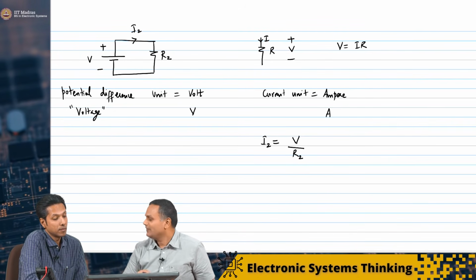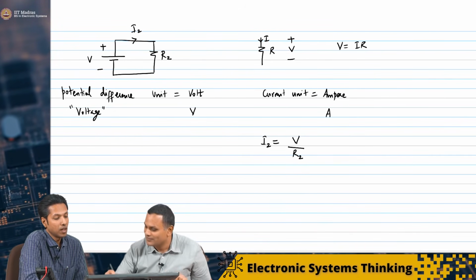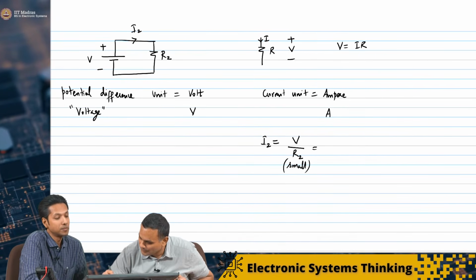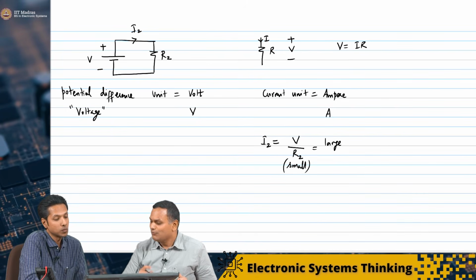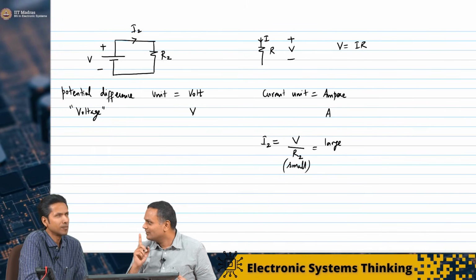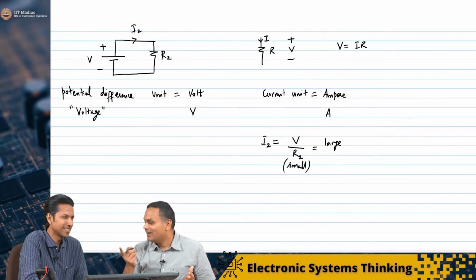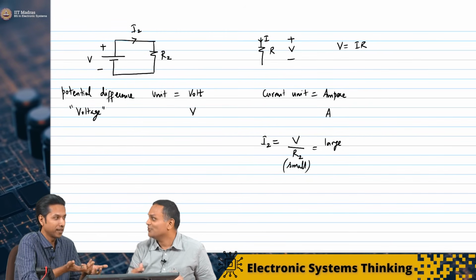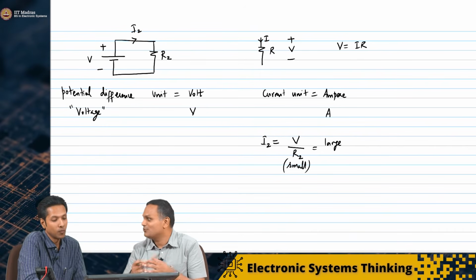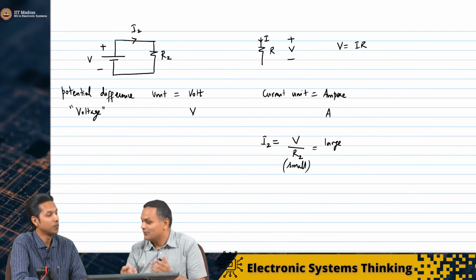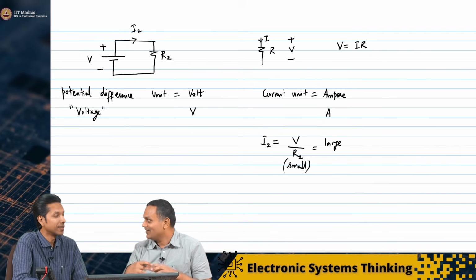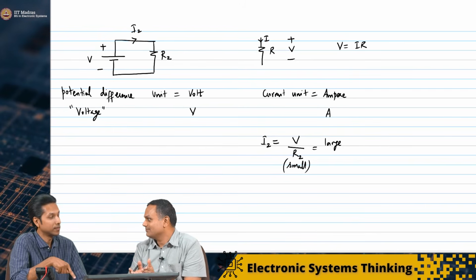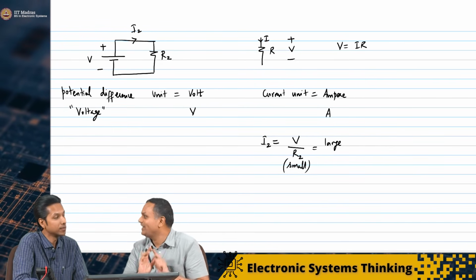Now, what do you think will happen if you put a copper wire where R2 is very small? Current will be large. And what was the expression for power? I squared R. But R is very small, I is very large, and you're squaring I. So you expect this to be very, very large. That is why it's getting heated up. You're dissipating power from the battery into heat, converting electrochemical energy into heat energy.